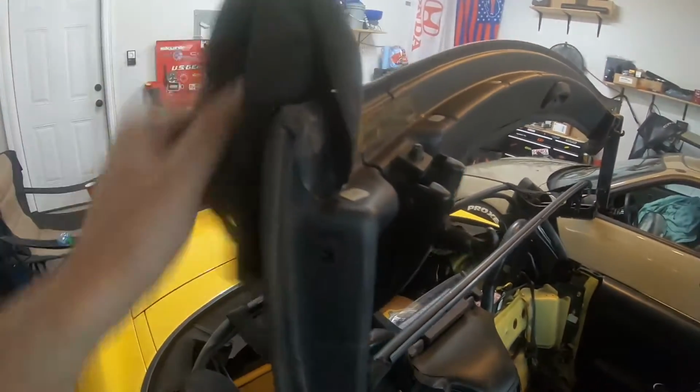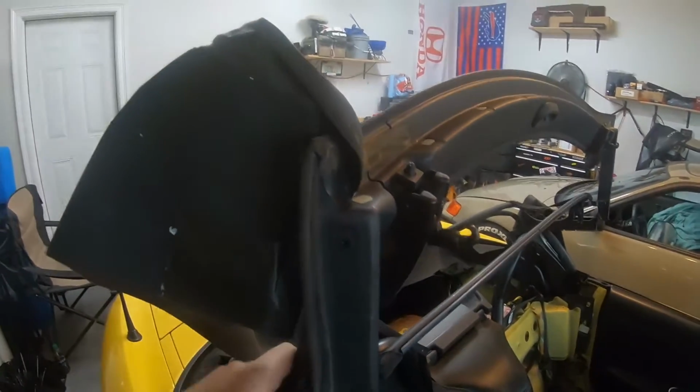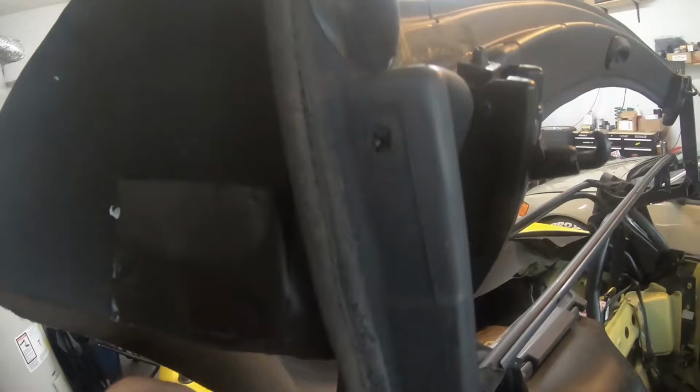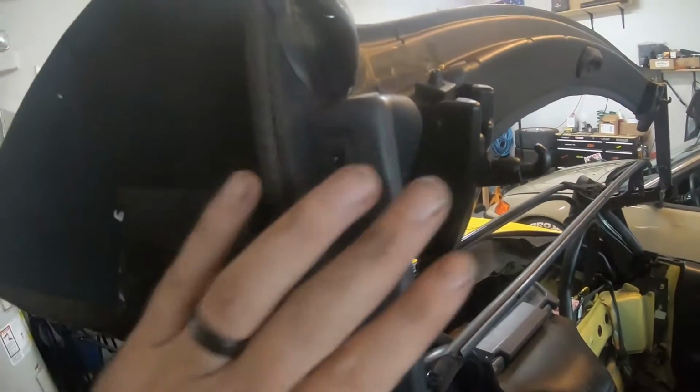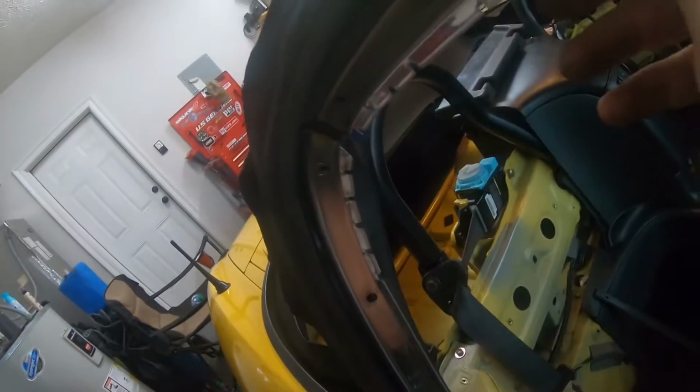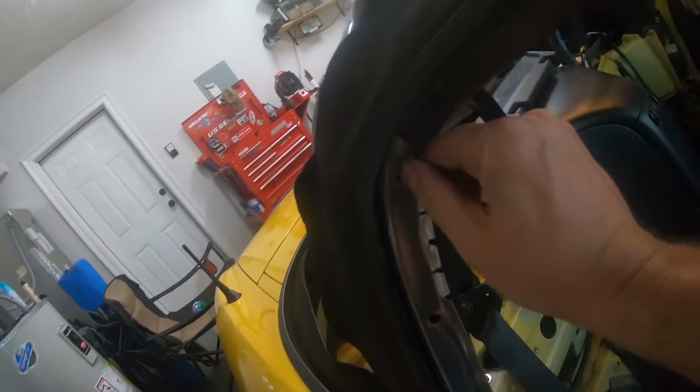In fact, I need to put my hand down because I can't pull it, but it pretty much just pulls off. And you can see down here how that metal strip is underneath it, kind of helping keep it on. I already started it, but again, take off that silver strip that's there. There's some more Phillips heads in this silver piece behind all the molding, basically. Once you take the Phillips heads out, they just pull right off.